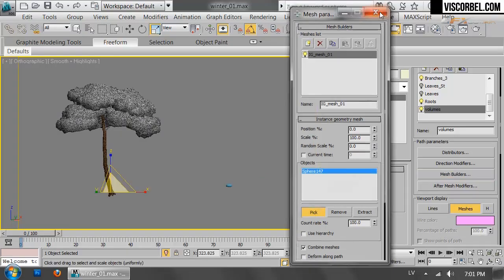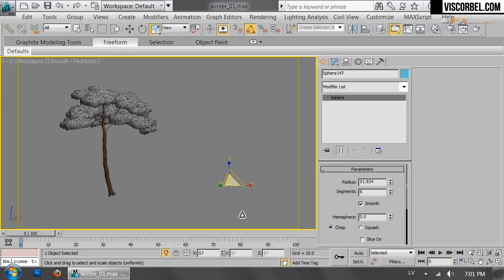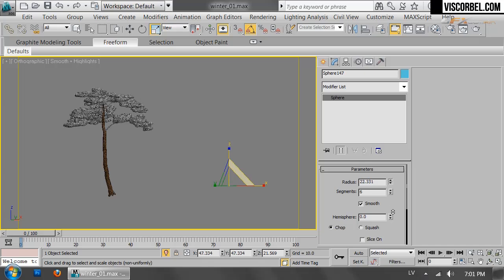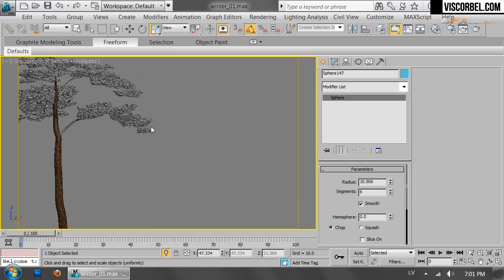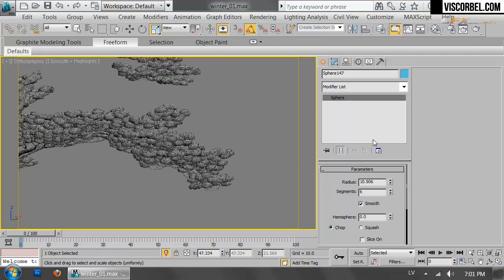So now I want to adjust the size of my sphere to something more appropriate. So just scale it down until you have a nice solid coverage of the branches.